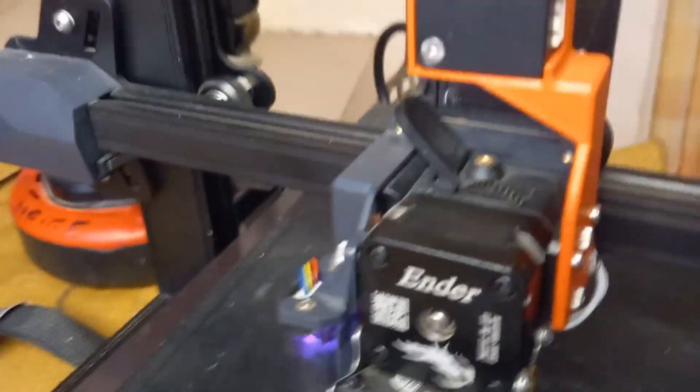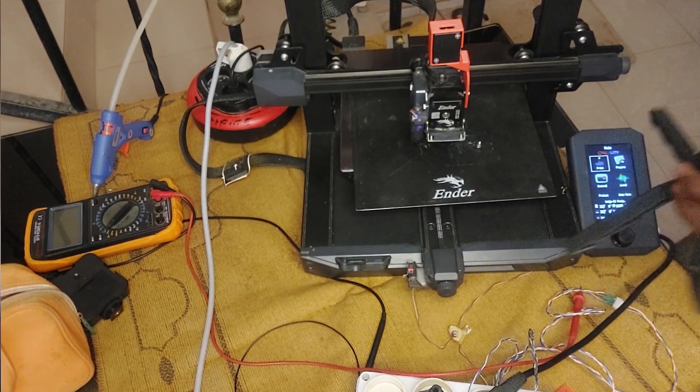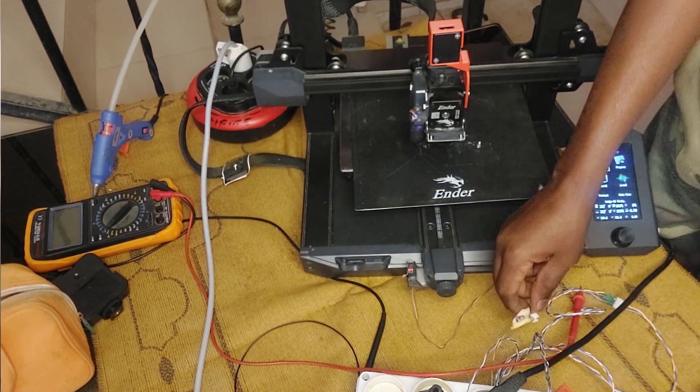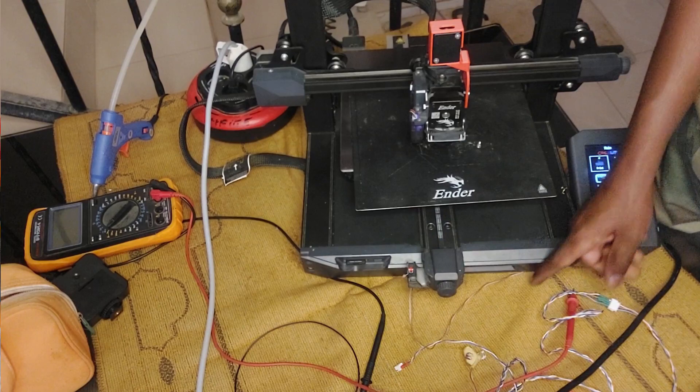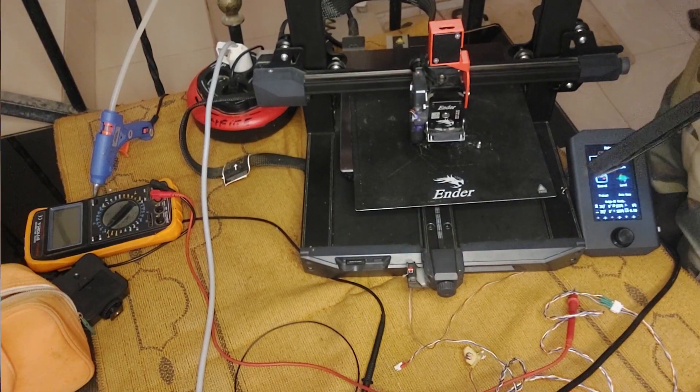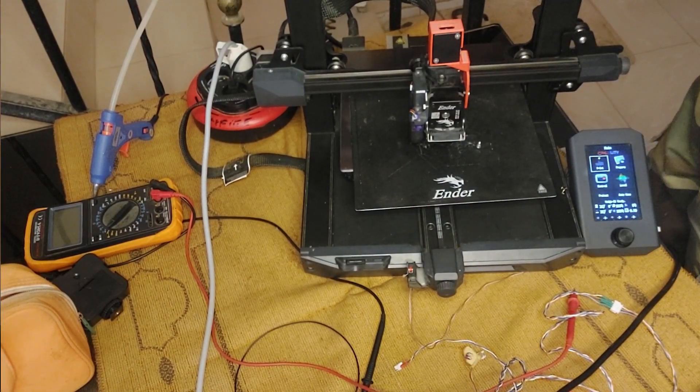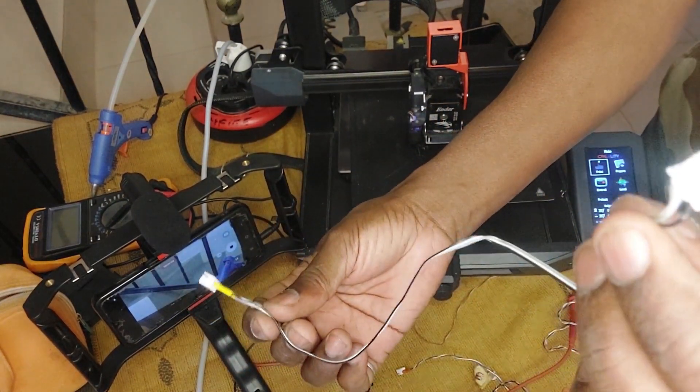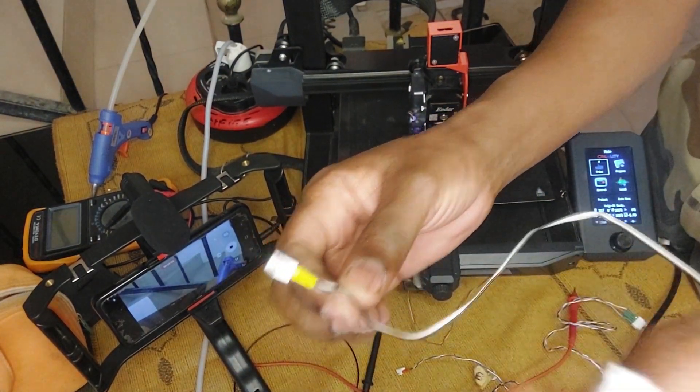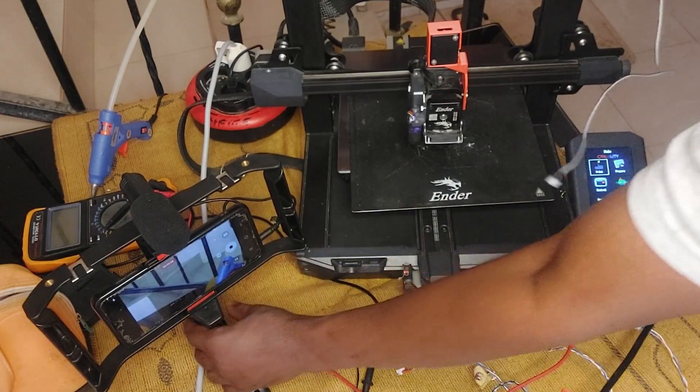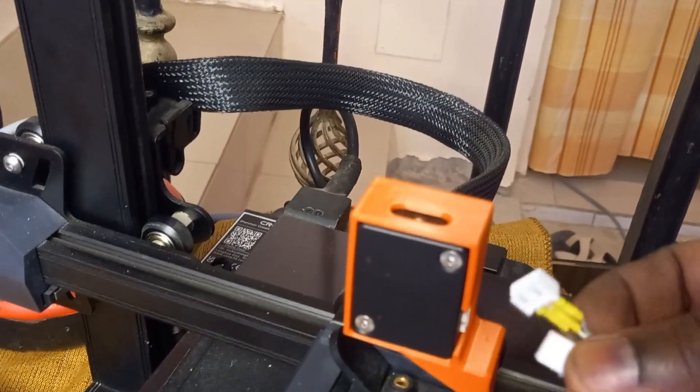Okay, here it is. Now I have my filament runoff sensor just on the extruder. I've made an extension cable to connect it. This is the extension cable I made. I'll connect this side here and the other side goes in the filament runoff sensor.